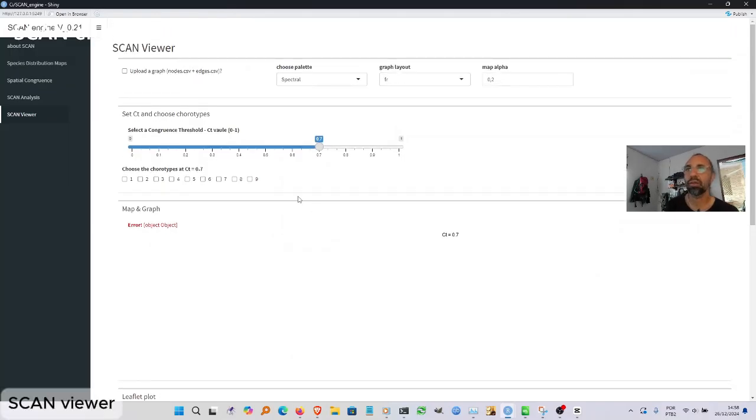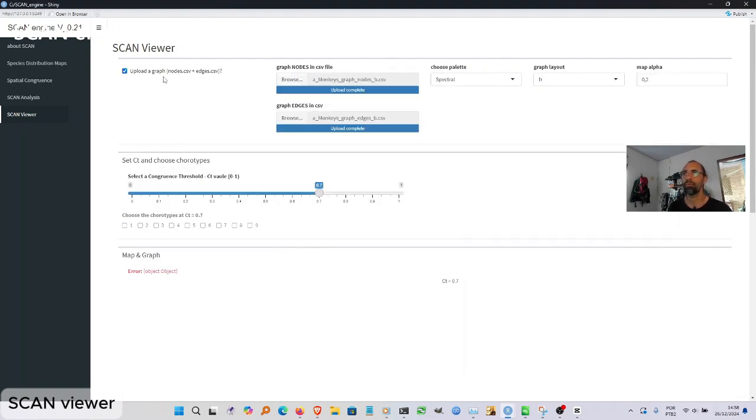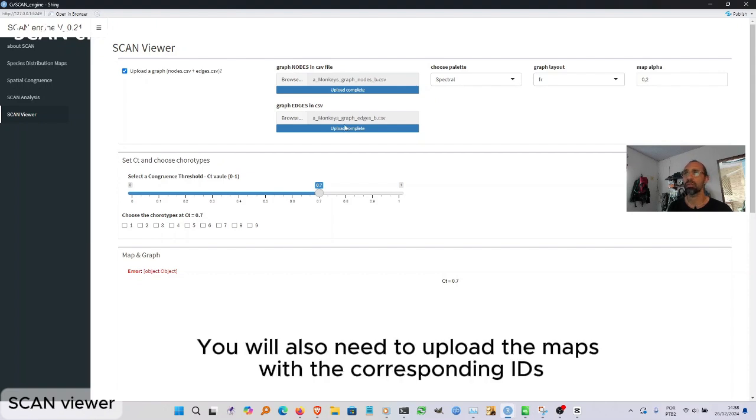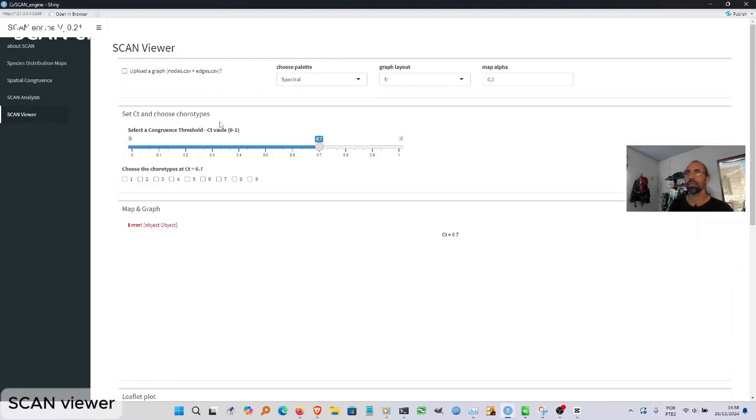I will show you now the scan viewer. Here is the place where we can visualize chorotypes. We have this option to load previous nodes and edges saved in the scan analysis, but it's already loaded here because we just did the analysis.